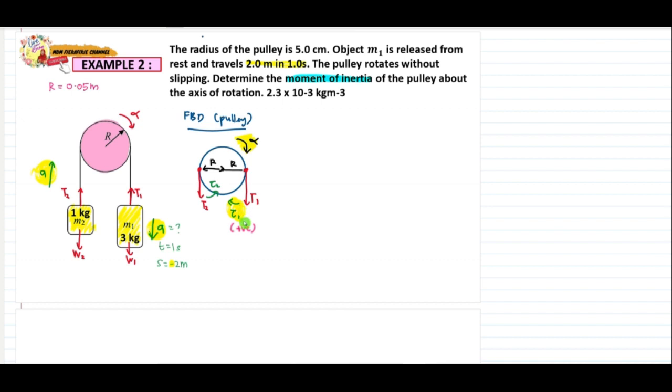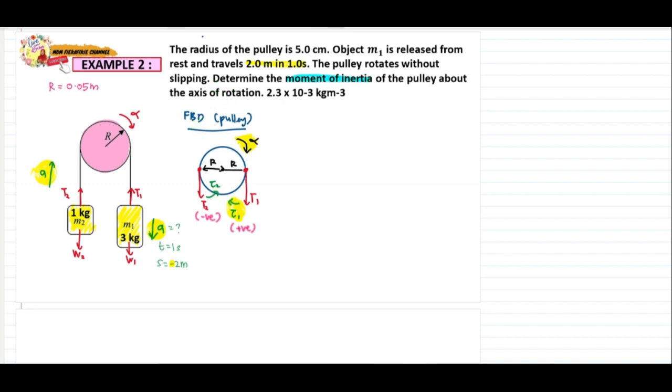Walaupun awak kata, tapi dia clockwise, madam. Kenapa dia positif bukan negatif? Because the direction of torque 1 is the same direction as alpha here. So dia positif lah, dia akan produce positive torque, dan dia akan menghasilkan angular acceleration for the system. Dia lagi besar compared to this one. So kita akan tolak dengan torque ini, so it will be negative value. Ini yang paling penting yang ramai yang confused dengan equilibrium of rigid body.